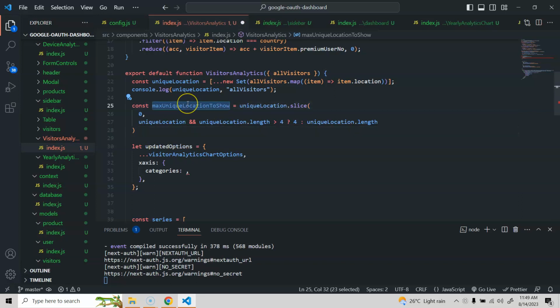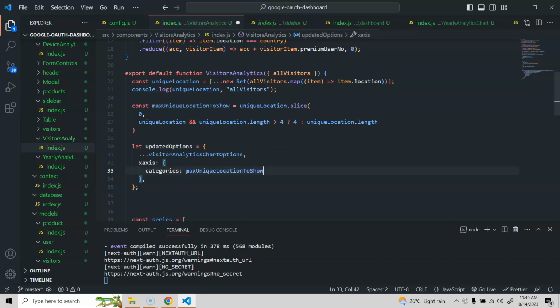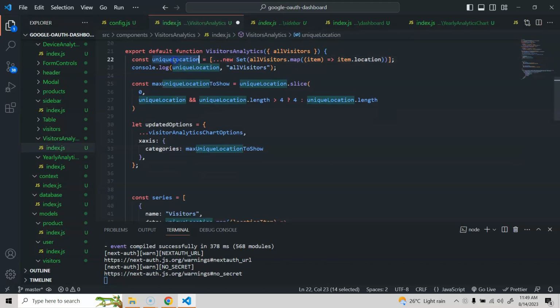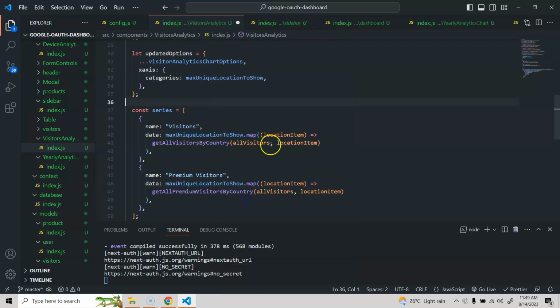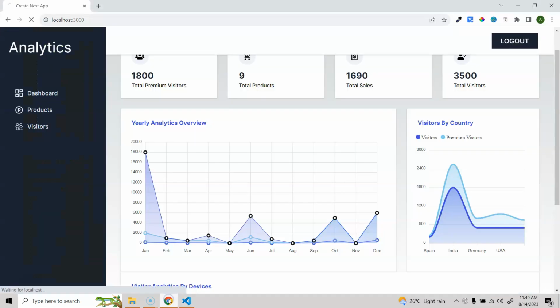So this is the max unique location to show, and we are going to pass this one. Instead of mapping the whole location, let's say there are 10 locations, instead of mapping all 10 locations, we'll only map the 4 locations, or the maximum unique locations. Now let's format this, let's save it. Now this should work. So let's see what is happening.